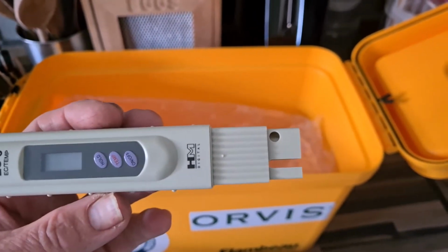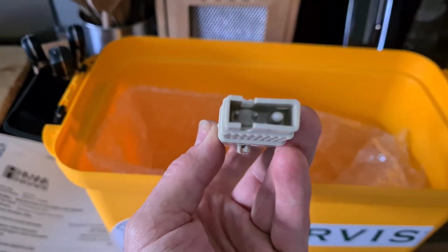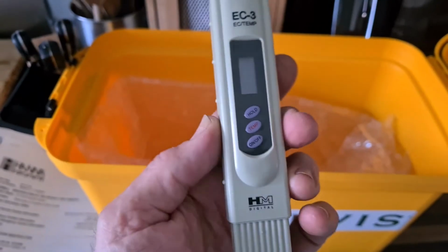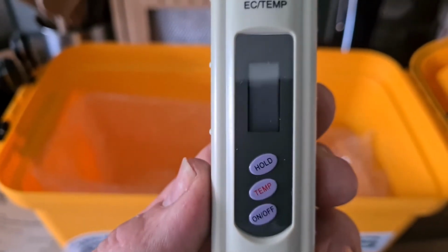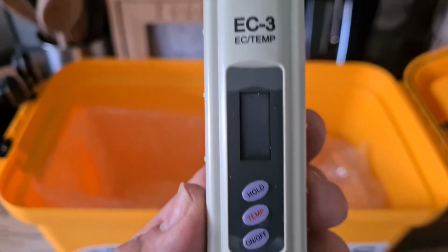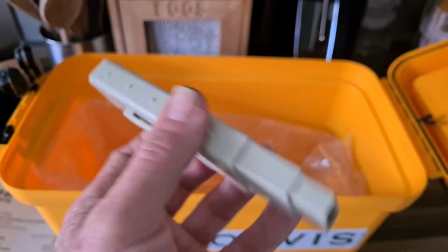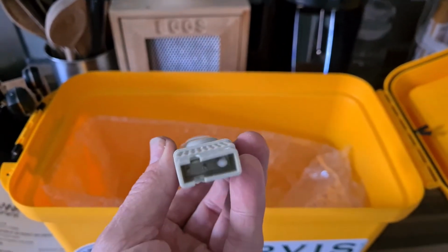There should be a cap on the end of that, but unfortunately it's come off in the case. There's the probe and the temperature sensors there. Okay, and you've got on, off, temp and hold. So you can switch between the electrical conductivity and the temperature. That already comes with the battery in the back. There isn't one to install.